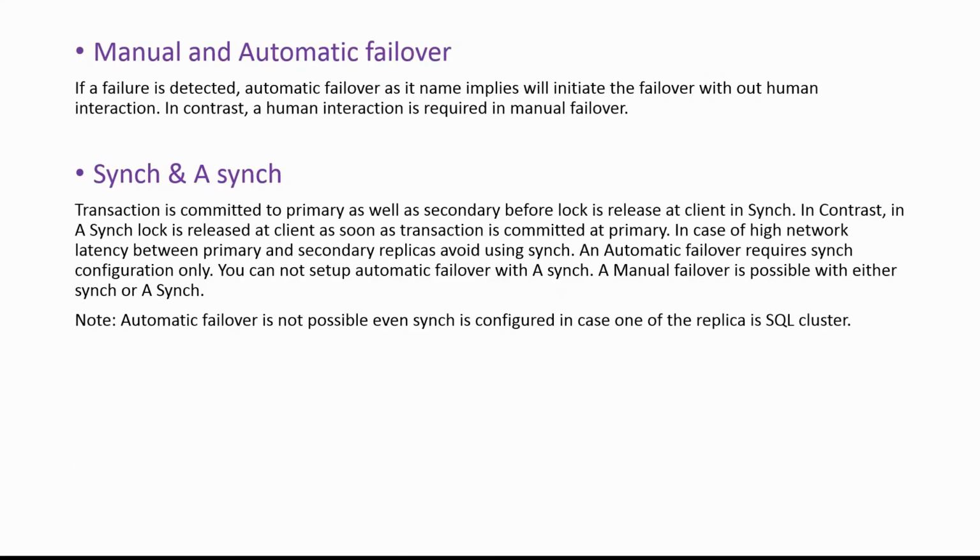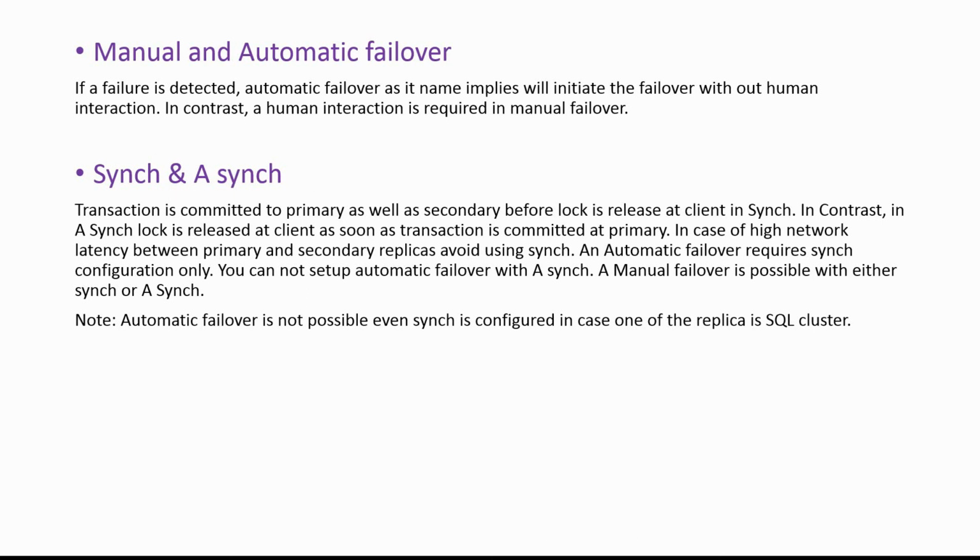Now let's talk about manual and automatic failover. As I think I also discussed, an automatic failover is where we don't need any human interaction to initiate the failover. And a manual failover is when you have to go and manually initiate the failover from one instance to the other instance, or one replica to another replica. Keep in mind these are just the definitions. We will see these in more detail when we go through the demo in the second part of this video.